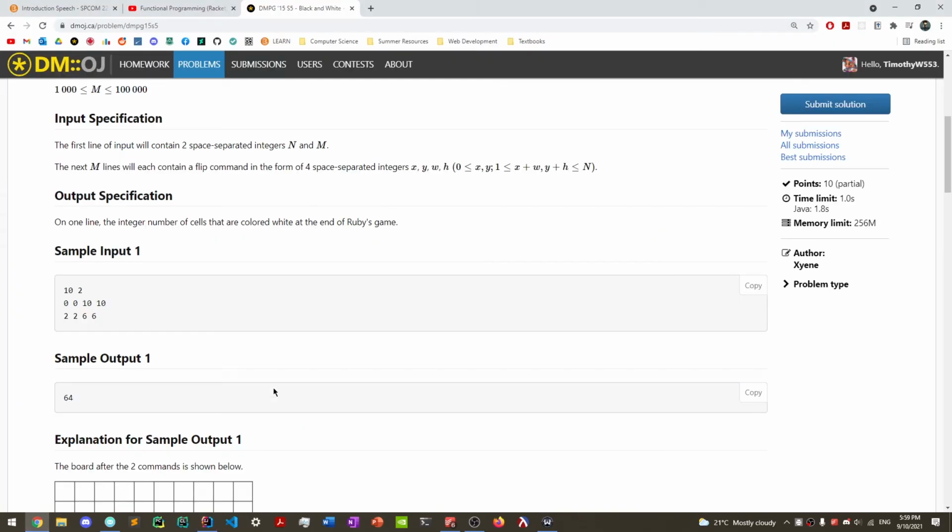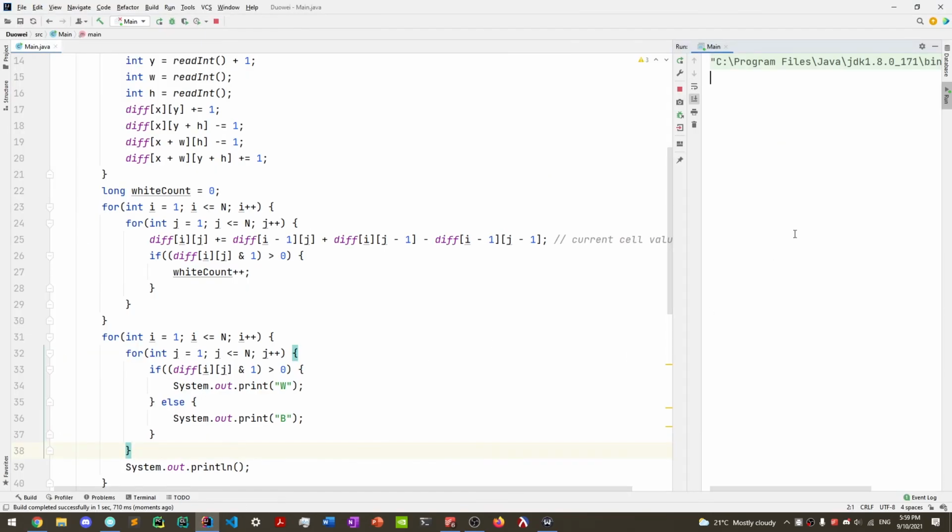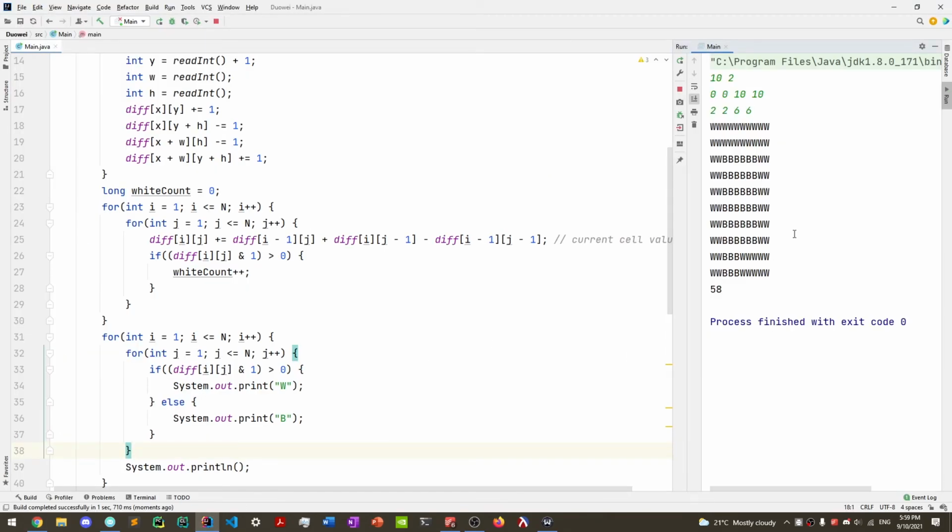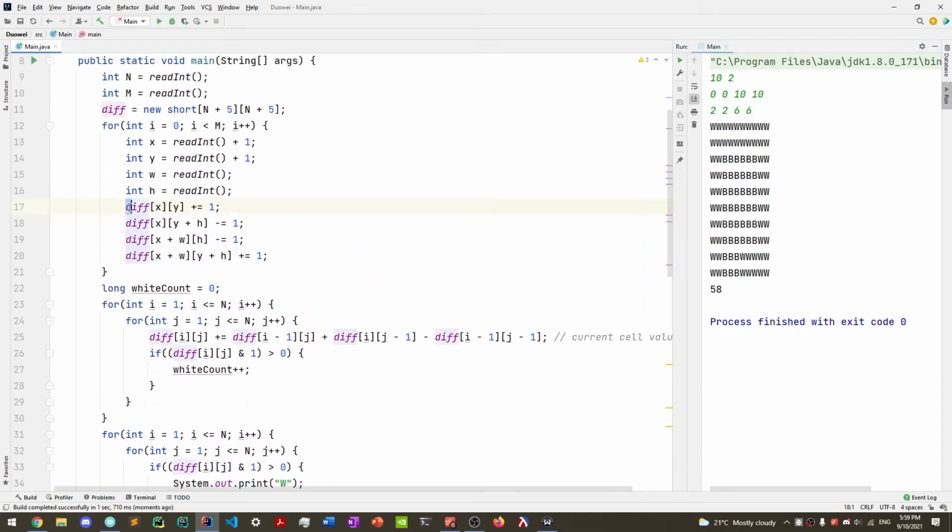So let's take the sample input here. And we can see that some of the values actually didn't get updated correctly. Okay, so it's most likely in this prefix sum array part of the operations. And so we're going to look at exactly where it went wrong. So we can see that we input W and then H. We added 1 to each of these.